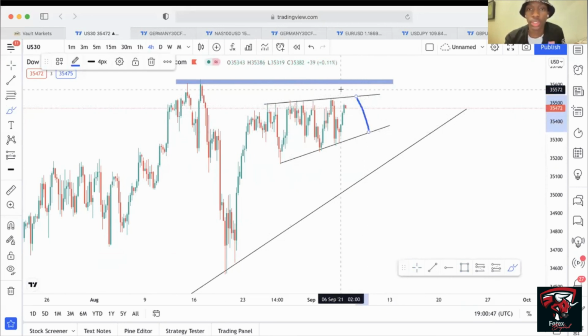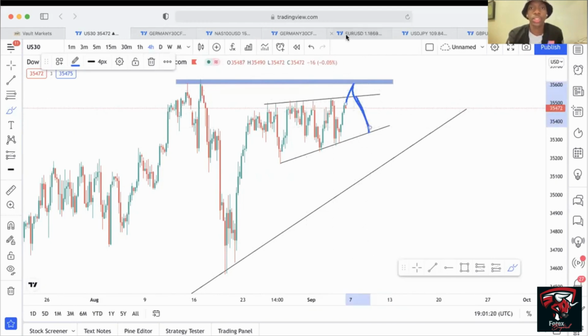Looking at our analysis, guys, you need to trade what you see and what you think. So you can anticipate sells around here, only if this trend line is respected, right? Obviously, we look at confirmation, we look at candlesticks, we look at momentum before we enter the trade. And so if this trend line is respected, then you're going to look for sells. However, if it breaks past this trend line, then you can anticipate sells on this zone over here. So you can get a third touch over here. So you can have something like this.